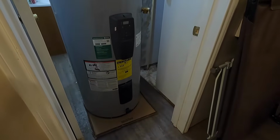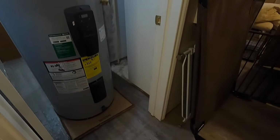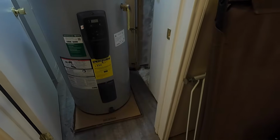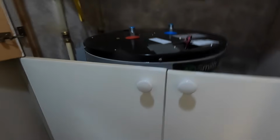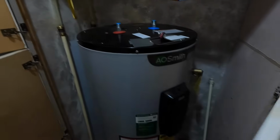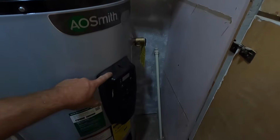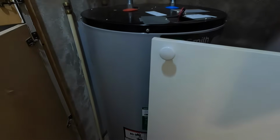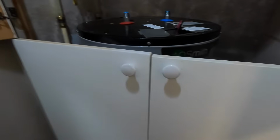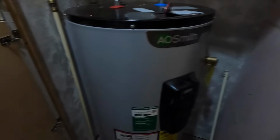I'm gonna have to drain it. I might have to put it in and drain it to put a pan under it. I guess I was barely supposed to have this because it barely fits. It would fit straight out if this was recessed, but of course they can't recess it. So, let's go with that. That works. All I need now is a pan for underneath this.